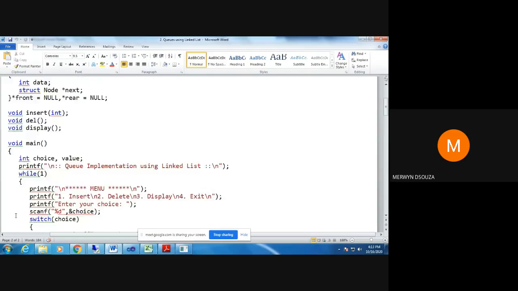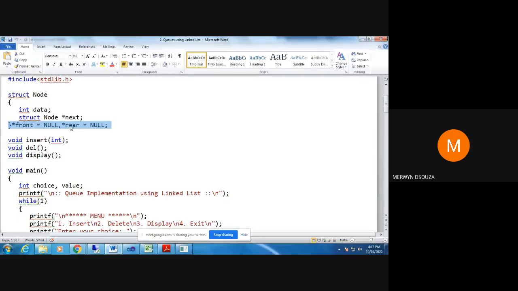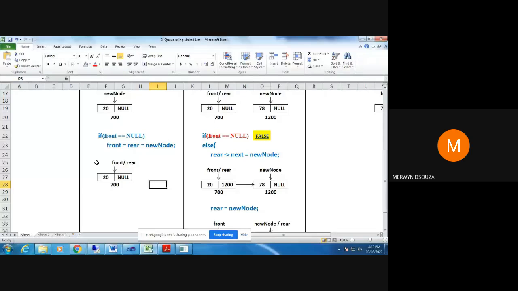And why will front and rear remain? Because front and rear are global variables. So these variables will remain; they do not get deleted. They will remain in your linked list or your queue, whereas new node will get deleted. Okay, clear?